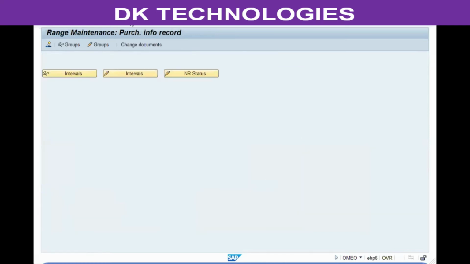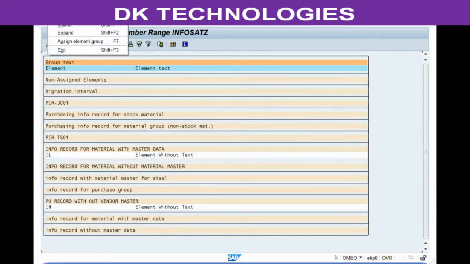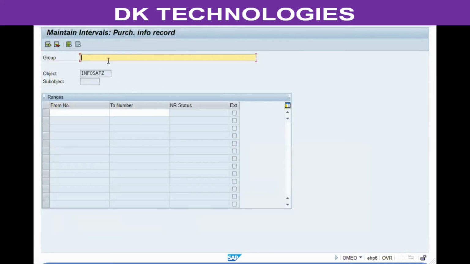So go back, click on groups maintain, group create, number range for stock material VG01. Enter the range 4001 to 5000. Execute, enter, and save it.